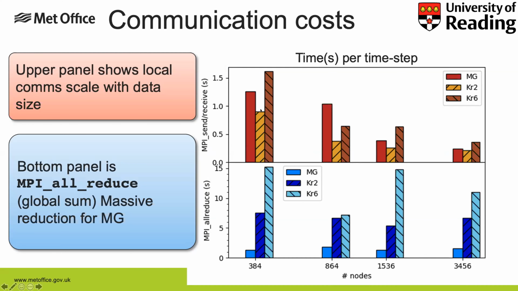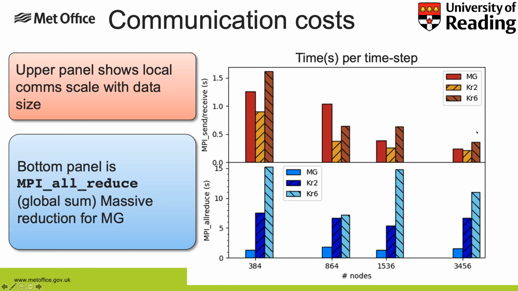So you can see that the local communications are bandwidth bound. As I use more and more processors, each communication has less data because there's less halo, although that halo is now bigger relative to the interior. So the ratio of comms to compute gets higher as we go into the strong scaling regime, but the actual amount of data per MPI rank does go down.